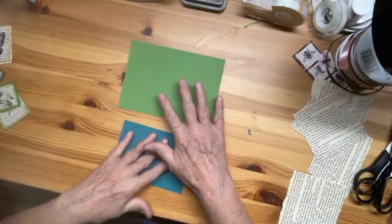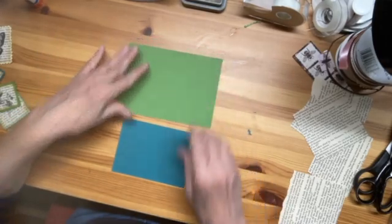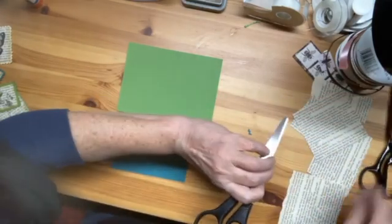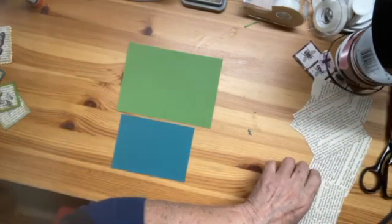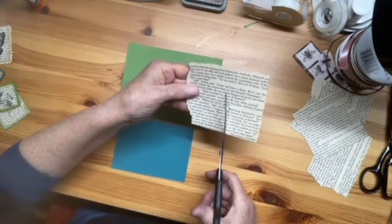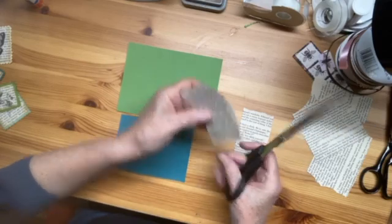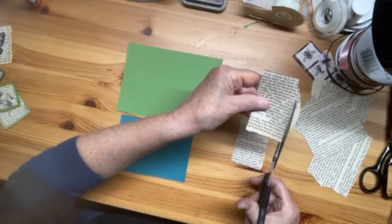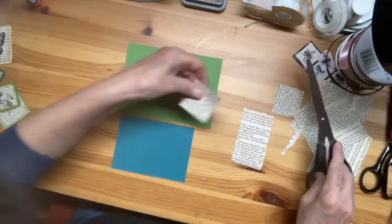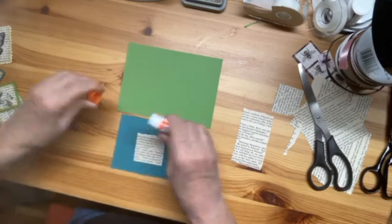I take some cardstock. I kind of get the stiffer cardstock. I think it's better. And I use some book pages. And you don't have to have book pages. You can have music paper, anything you want. And I'm just going to cut some little pieces here. And I'm going to glue them down on the cardstock.